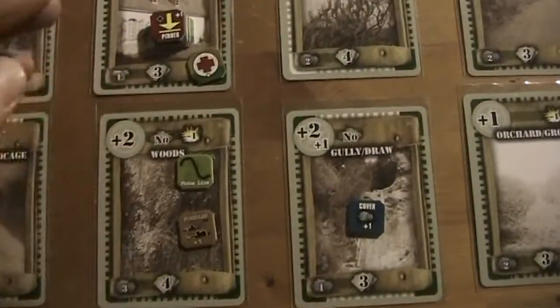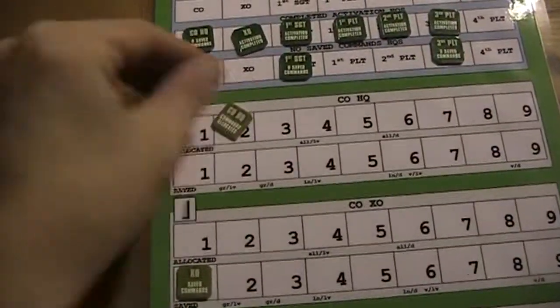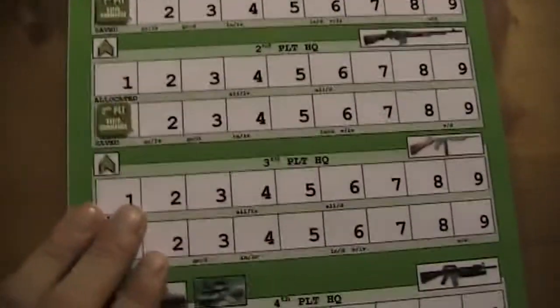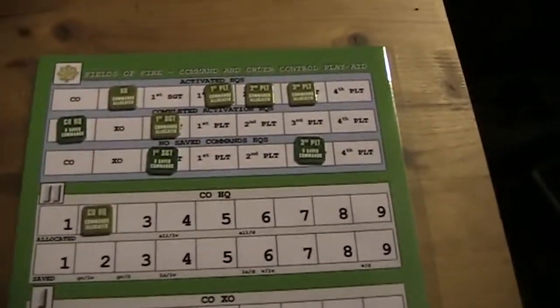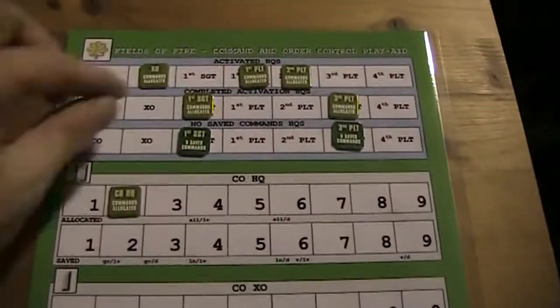Okay, he's under cover down here, so that means he can use his 2 points, but he hasn't saved anything, so now we have to think. Well, probably 3rd platoon. Guess that's pretty obvious. Okay, I think we're gonna activate the 1st sergeant and the 3rd platoon HQ. So let's start with the 1st sergeant.